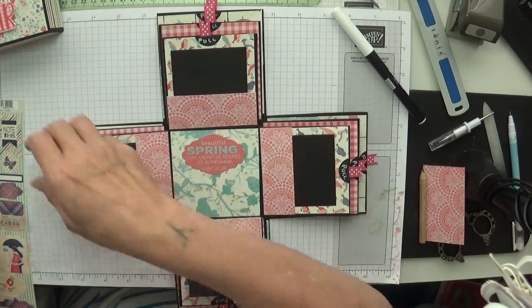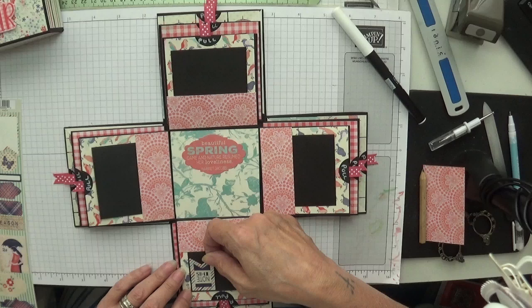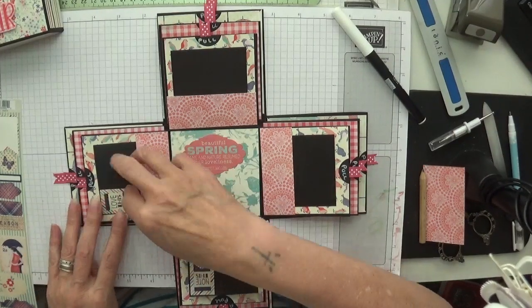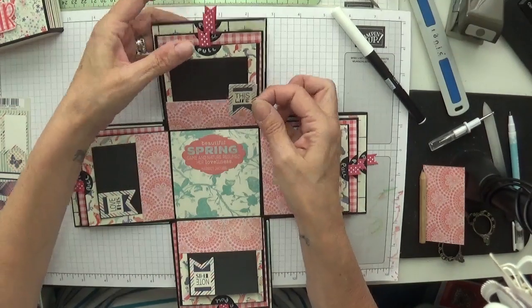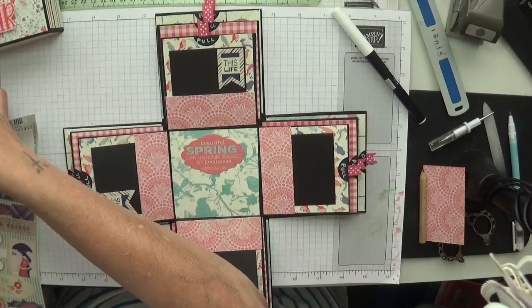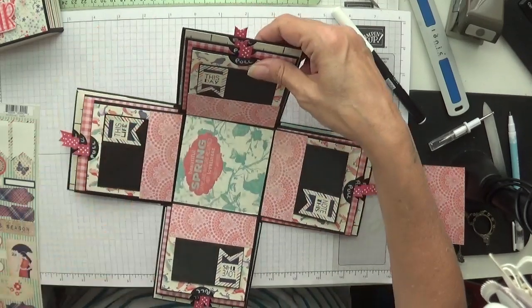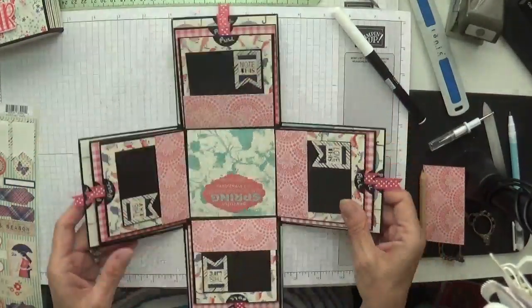I want to add little things now, so I've got nice little notes. Love this, and I can still add a little photo on there. One more. This day, this life, love this, note this. Isn't that beautiful?